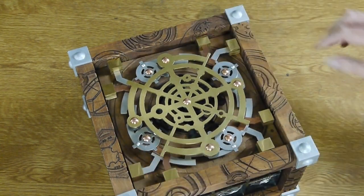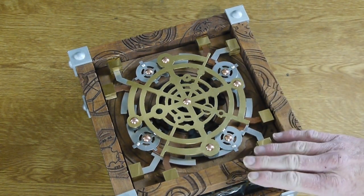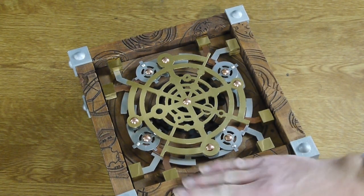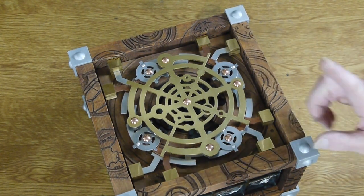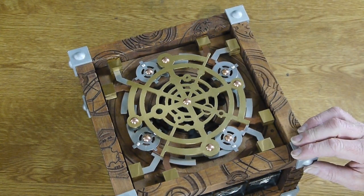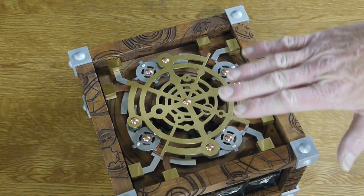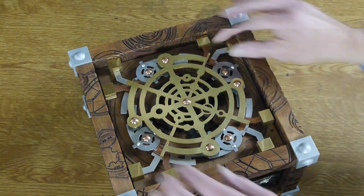I was trying to find a decent Doctor Who box, and this is sort of the one, I suppose. The original wasn't this size or exact shape. The original was actually 25% bigger. It was a 30cm cube, so that was sort of that big. And it was a cube. This is a half cube. And the full size one would have been sort of up here somewhere and this big, and it's just a bit too big for the pens that are inside.